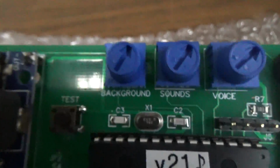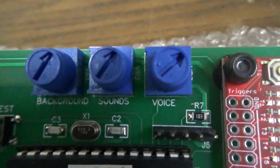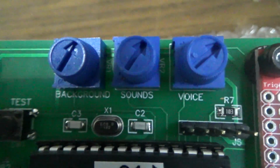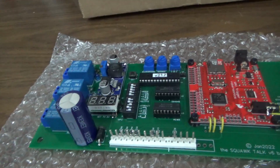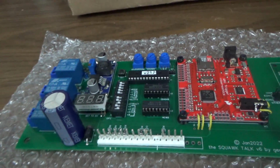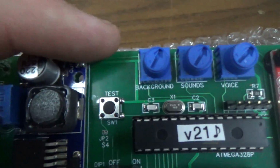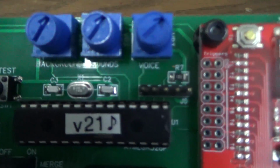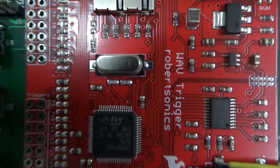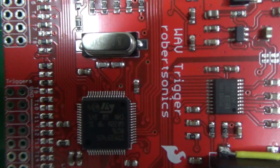Okay, and then up here you have 3 separate controls. Now on my original Squawk and Talk, I've got a voice control, I've got a sounds control, but he has added a background sound control. Now there are some background sounds that are playing on that Squawk and Talk. If you hear that, we were just listening to it. It's very simple, right? But it doesn't have its own connection. These two are together, so we'll see if that's different once we get it in the game. And then here we have the wave trigger. It says Robert Sonics.